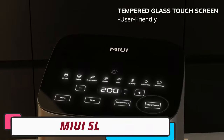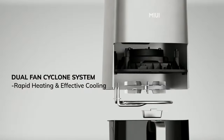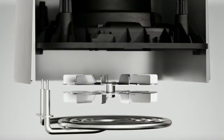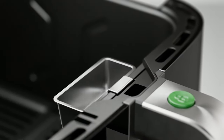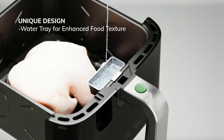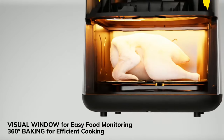Number 1: Myui 5L Air Fryer. The Myui 5L Air Fryer is a reliable and versatile kitchen appliance that offers a 5L capacity, allowing for easy cooking for the whole family or larger meals. It operates at 1450W, delivering rapid and efficient cooking results, making it suitable for crisping vegetables or frying snacks. The product is CE-certified, ensuring quality and safety, and can operate within a voltage range of 220 to 240V, making it suitable for use in various settings.